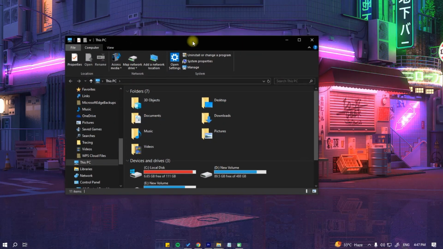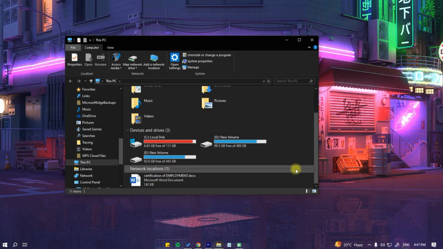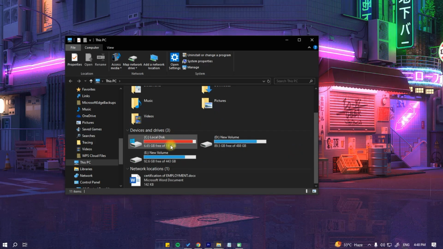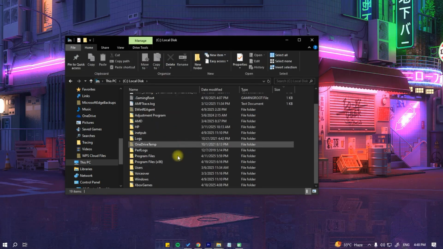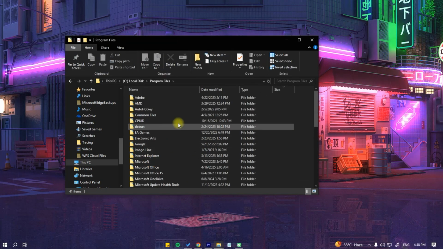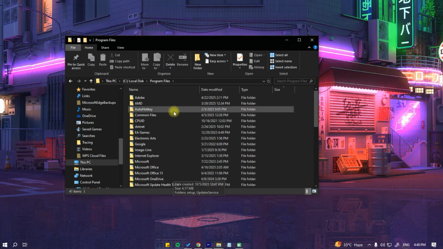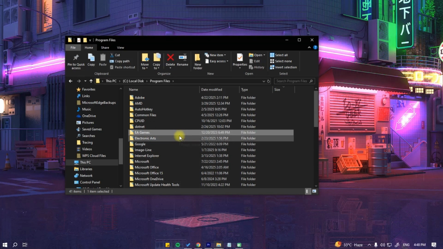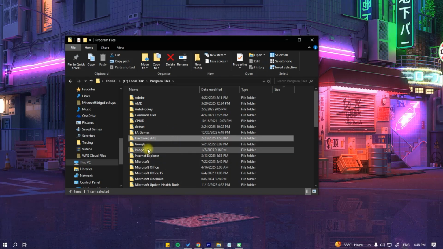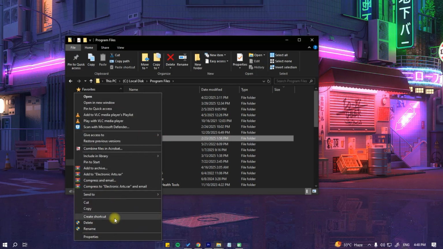Once you have done that, we are going to search for This PC and your File Explorer will pop up, and we are going to open the drive where Epic Games is installed. For example, I'm going to open my C drive, open up your Program Files, and if you have the Epic Games folder right here, you can select any folder and click on the E key on your keyboard to search for it. For example, if this is the Epic Games folder, right click on it and delete it.